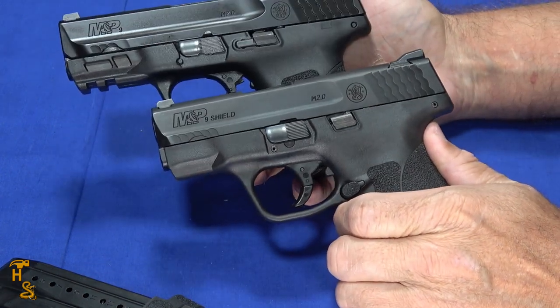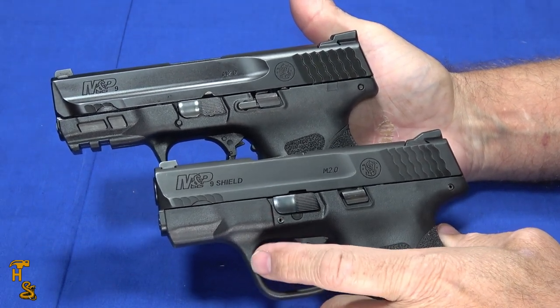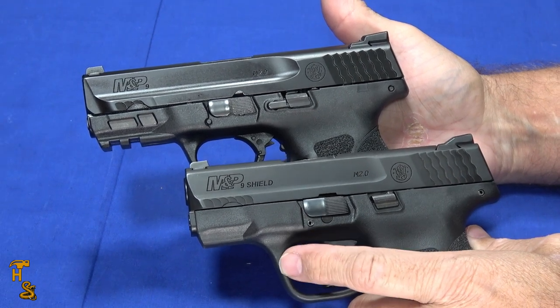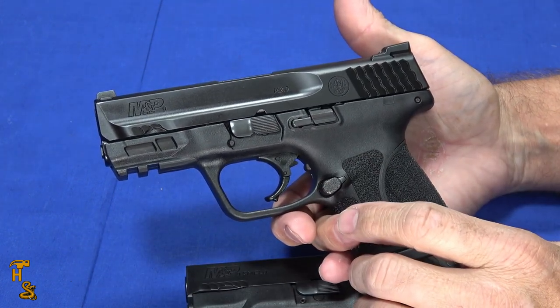You'll notice there's a Picatinny rail on the SC and there's not on the Shield. There are laser guard accessories you can get that'll mount around the trigger guard, but your field of choice is more narrow to finding things that do fit that, whereas with the Picatinny rail, the sky's the limit on the things that you can get to put on this thing.